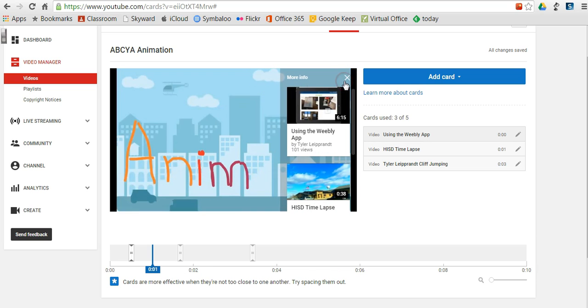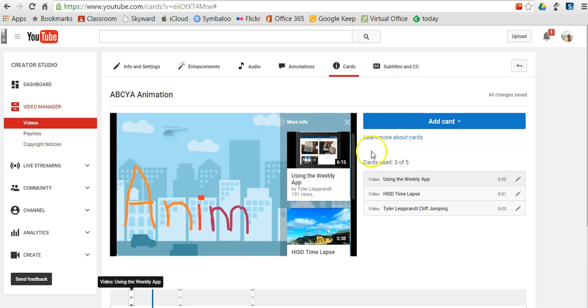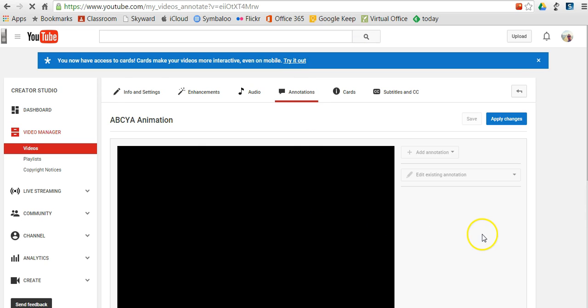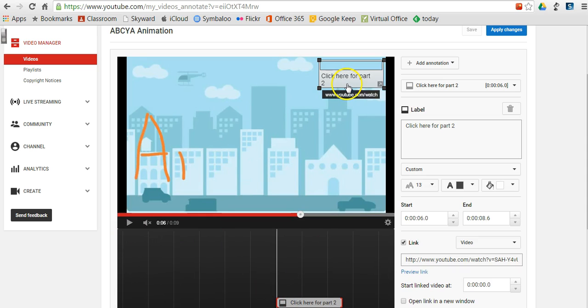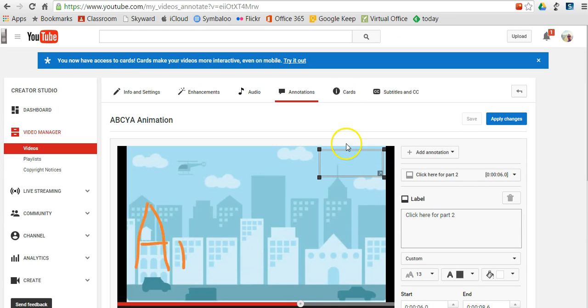If users click on that, then all of the cards that I put in there, all the videos that I am wanting them to watch, will show up, and they can choose from here which ones they want to watch. So that's how cards are different than your annotations, because the cards are actual pictures, and it has the image of the video in there. So I kind of like using cards better than annotations, because your annotations don't look that good. It's just a box and you hover over it and you can see your font and your text there. So I don't like that as much as cards.